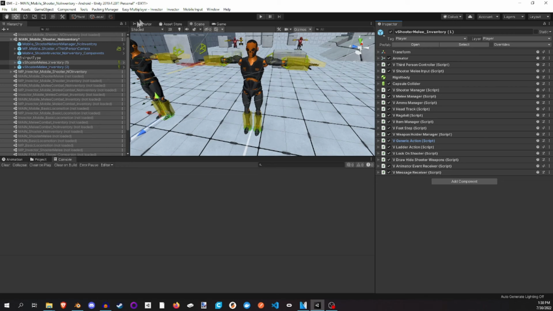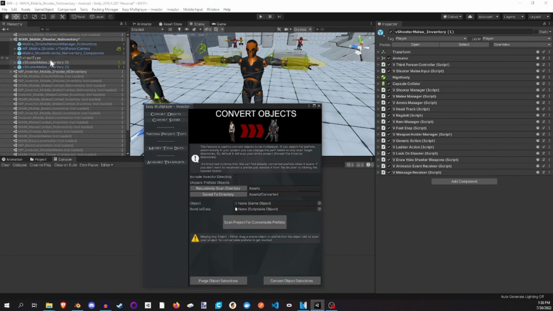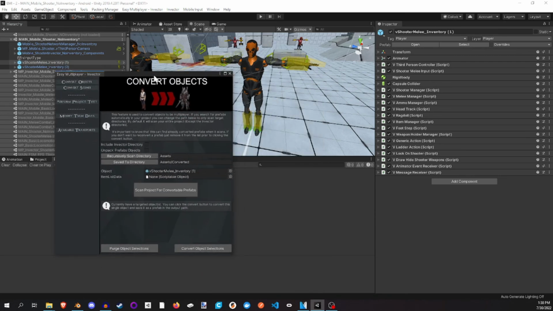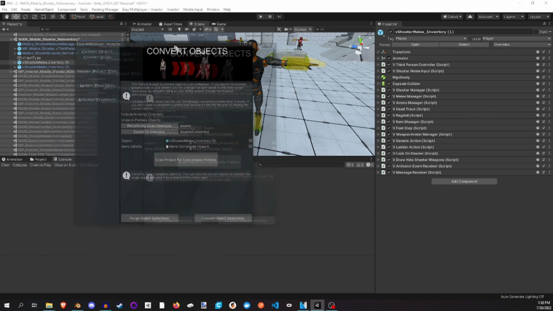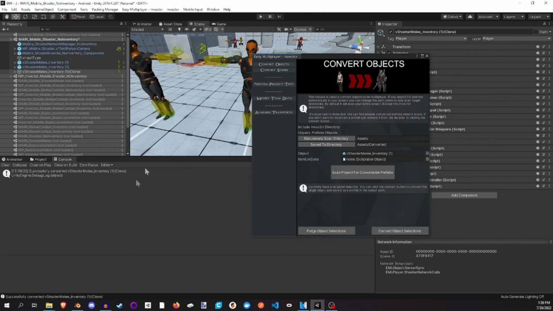And one thing that is going to be very nice for you is I do this automatically for you if you use this convert objects menu. Because of that, the convert objects menu is now going to run a little bit slower. Instead of finishing in, let's say, 0.2 seconds, it may take a second now because it's going to scan your entire hierarchy for the object. So if I click convert object, that's how fast it took.